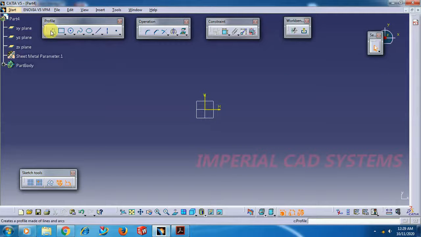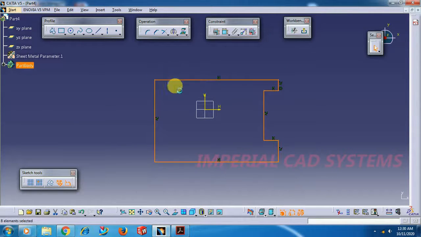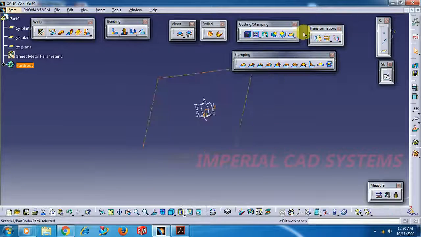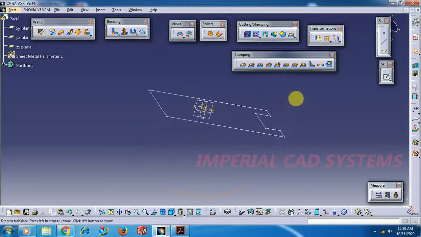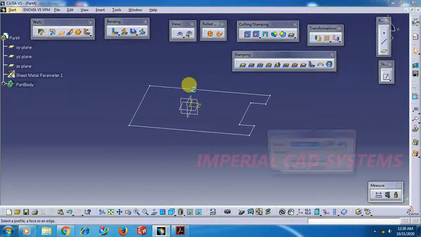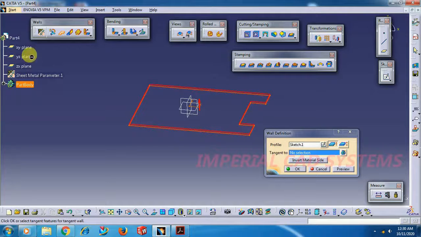I select the sketch, I go to sketch. First I create one closed profile. Here option wall, select wall, then either upside or downside.